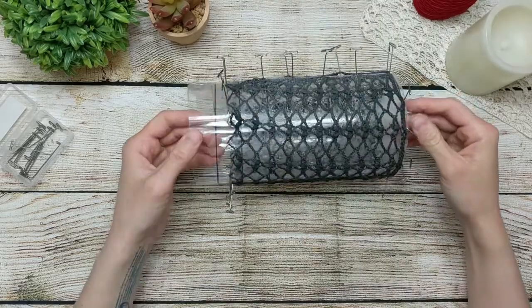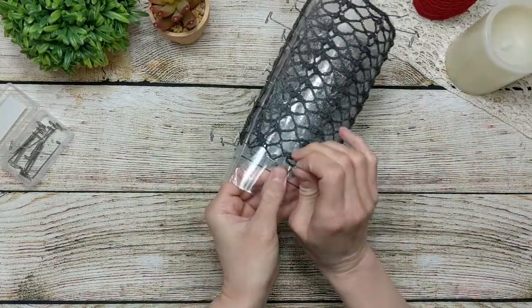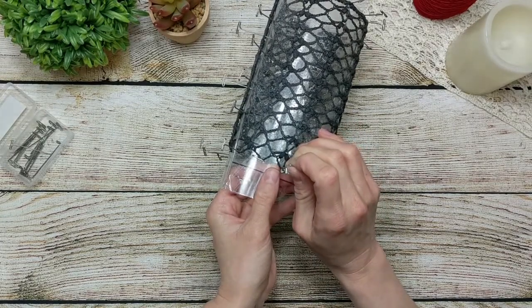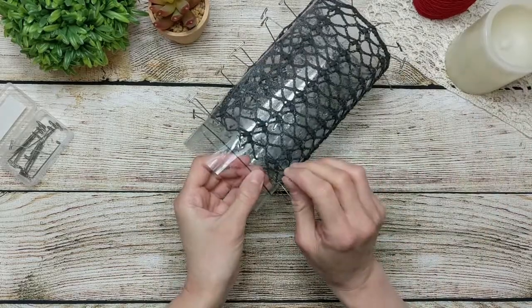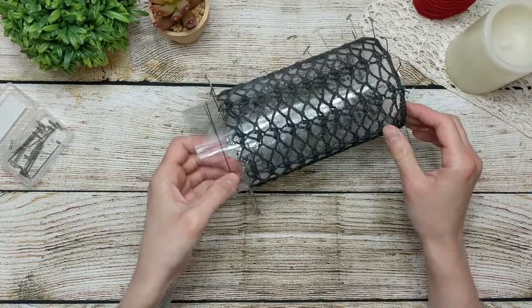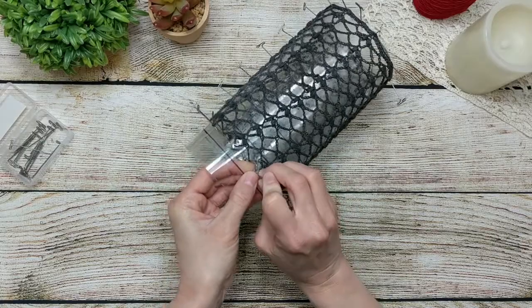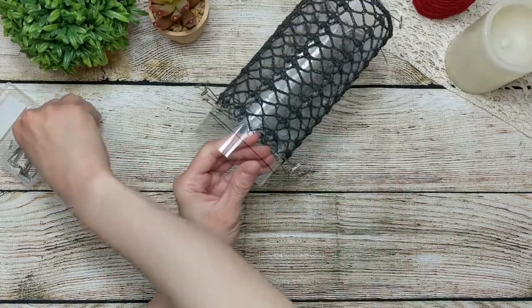Now I'm just going to check it to make sure and adjust if needed. So this edge, it's not as pointy as I really want it or where I want it. So I'm just going to adjust that. And I did spread this out a little bit higher than I have my other candles. So this is a little bit taller than I originally wanted it for the specific candle that I wanted it for. Whoops.